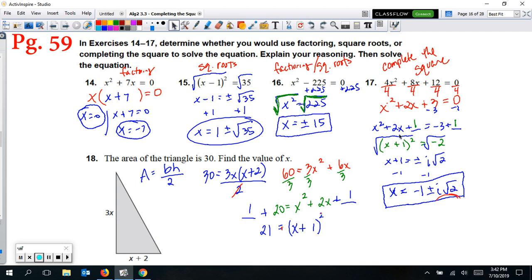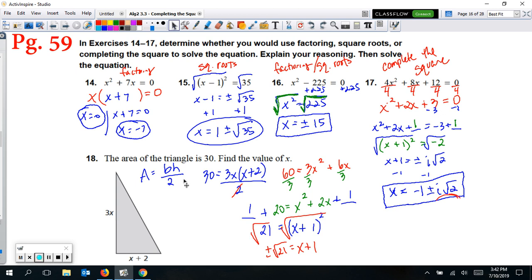We'll do the same thing, take the square root of both sides. This one's going to be not imaginary because it's positive 21, so it's a real number. And so when we take the square root of both sides, it undoes the square. It has our x plus 1, and we're going to have plus or minus the square root of 21. Now, for that, plus or minus the square root of 21, there's no perfect squares in that, so we can just leave it alone.